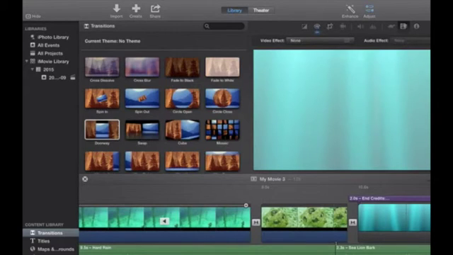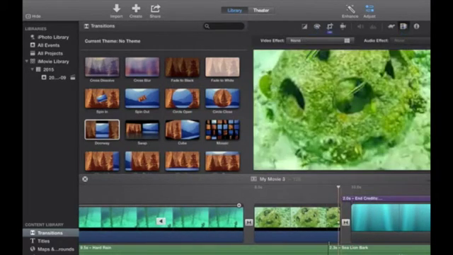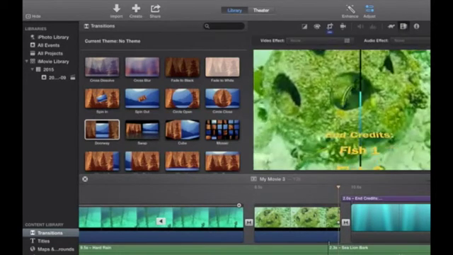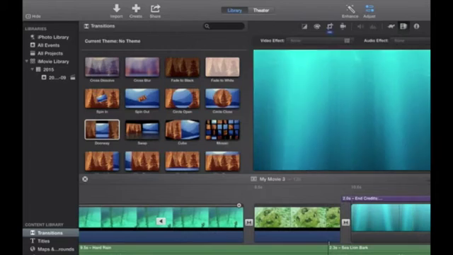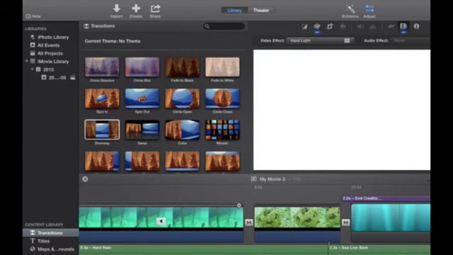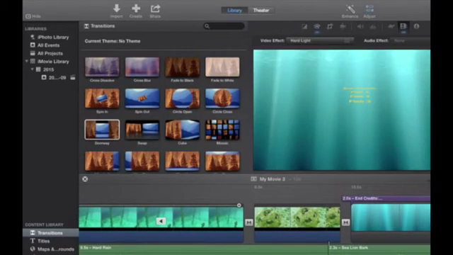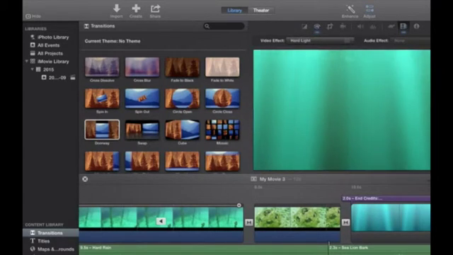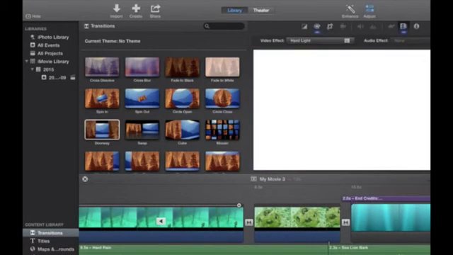There's hard light. Could add that. And it applies right to the video clip itself. That's pretty cool. There's a whole bunch of other ones too. There's X-ray, and then again they show previews when you highlight them, so you know what they're gonna look like ahead of time. So you can do whatever you'd like with those as well.